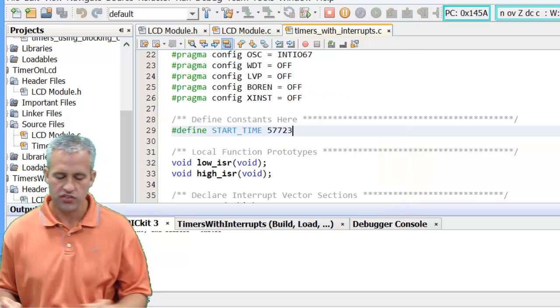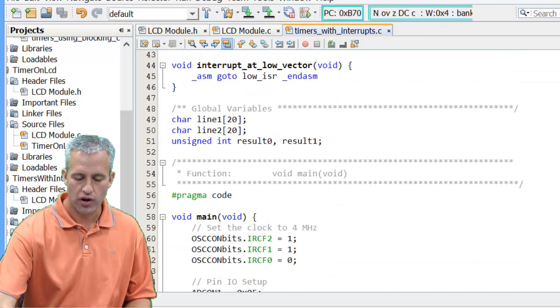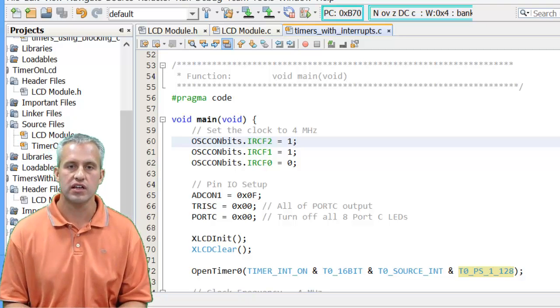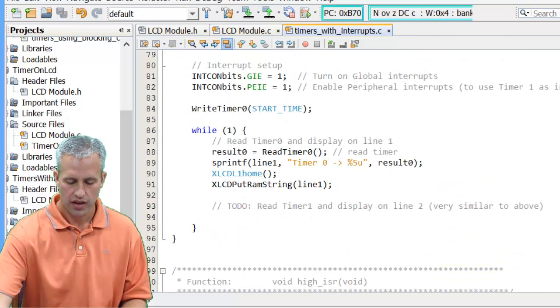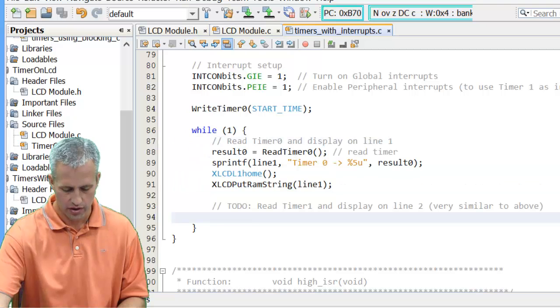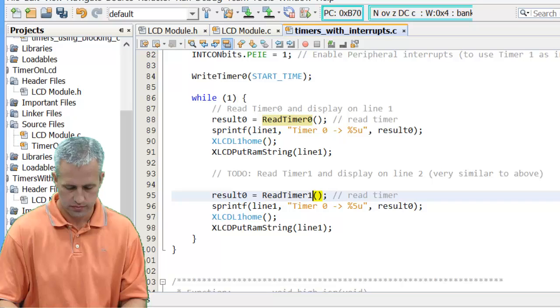All right, next little challenge for you. Let's say that we wanted to print not only timer 0 on the LCD, but also timer 1. So instead of printing just timer 0 on line 1, let's also read timer 1.